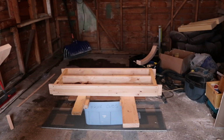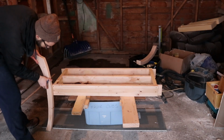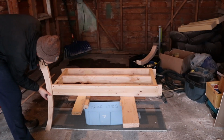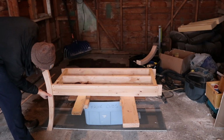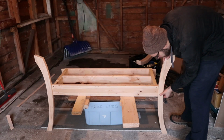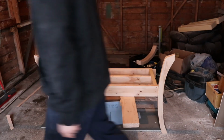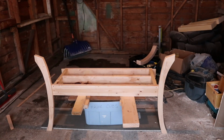Trying to figure out the best way to put the legs on, and this is what I thought of. And so we're just gonna do a test fit and see if they fit. I think it's looking pretty good. It's starting to come together.